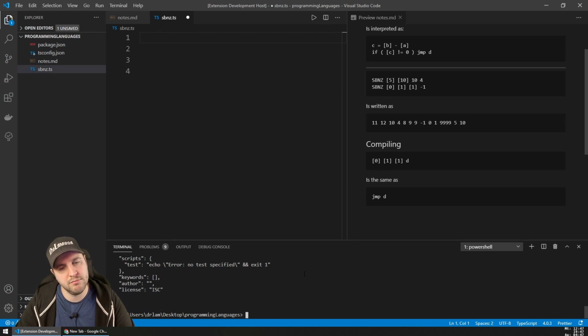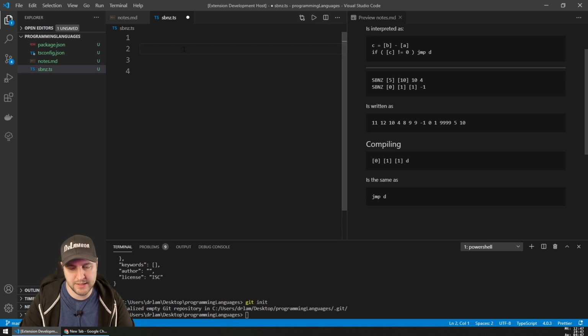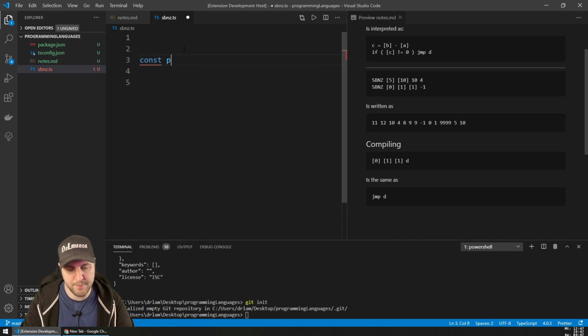What else do we need? Well, I mean, we might as well do git. Why not do git immediately? Okay, we are gonna need very quickly, well, let's just simulate right now that we have the program loaded into memory.